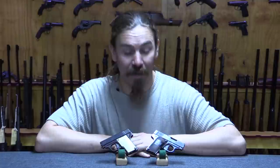Hi guys, thanks for tuning in to another video on ForgottenWeapons.com. I'm Ian McCollum, and today we are taking a look at the very first model of firearm manufactured in South Africa — definitely the first in the country of South Africa, possibly the first in the entirety of this southern section of the African continent.